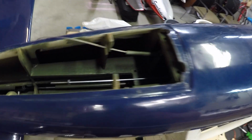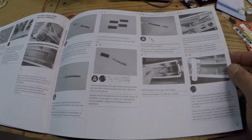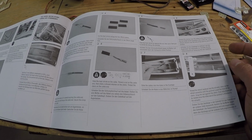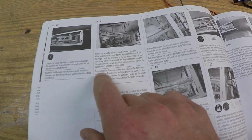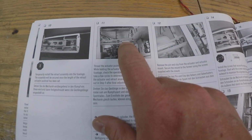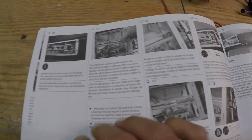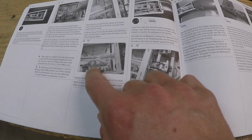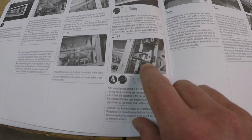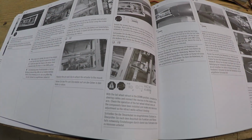So threading these through the tail section right now, and then basically what do we do next? We insert the tail wheel assembly, get those hooked up, and then we'll put the Robart electric actuator. We'll install that as well. So that's all going to be done pretty quick. Once the Robart actuator is installed, then we will hook up the Rudder Servo, which is shown right there. So those are the next steps.